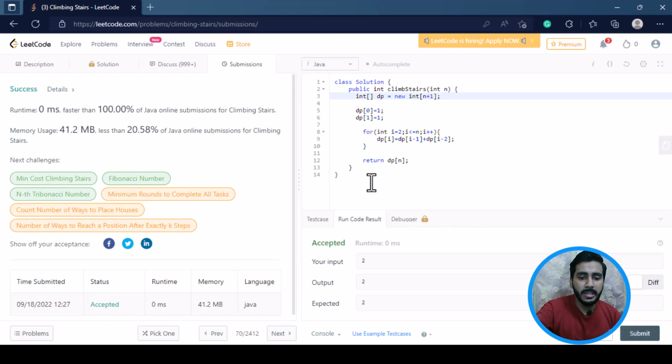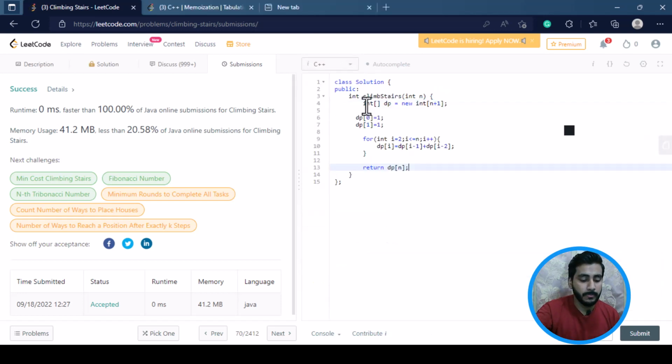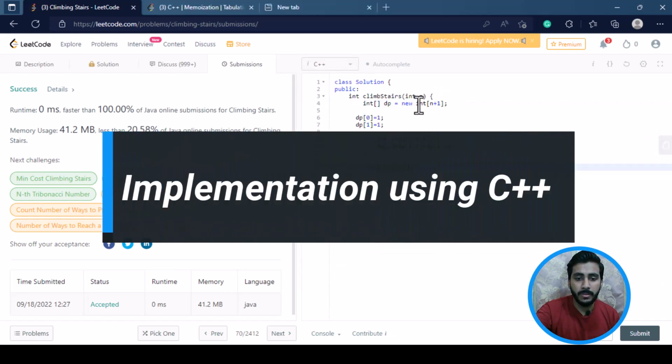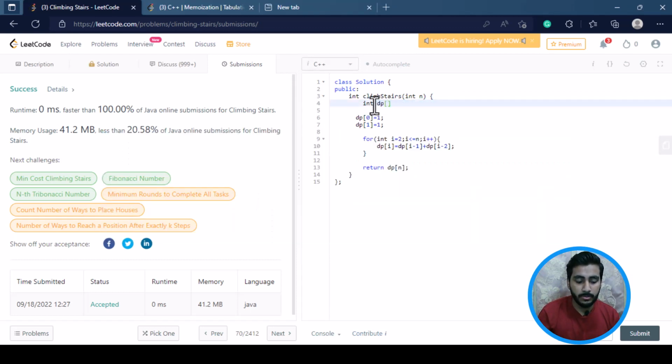So now let's quickly implement this in C++ too. This is almost similar, just a couple of tweaks we have to make. Here we need to initialize dp with size n plus 1.